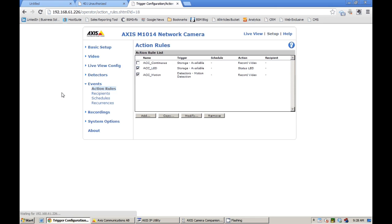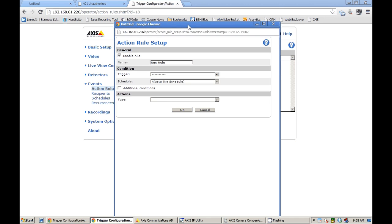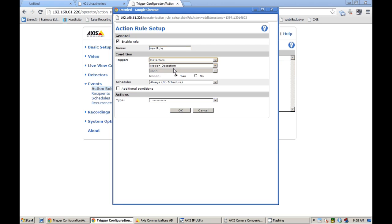If we go to Events, so Motion Events, let's add an event and see what we can do. So you create rules. What are our triggers? Storage system. Motion detection. Okay, and look, there's John as our zone. So I'm assuming if we had other zones, we could select them. We can schedule it. Okay, and then what do we want to do?